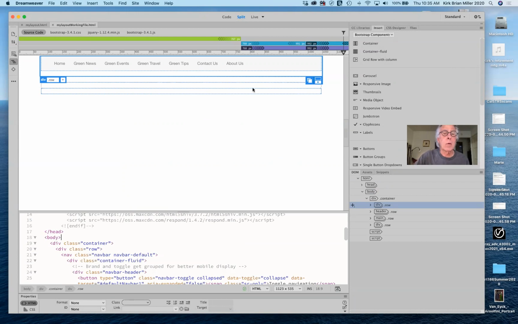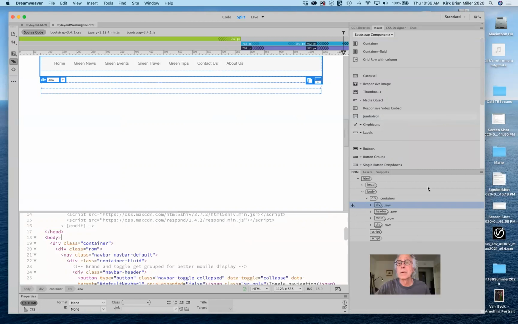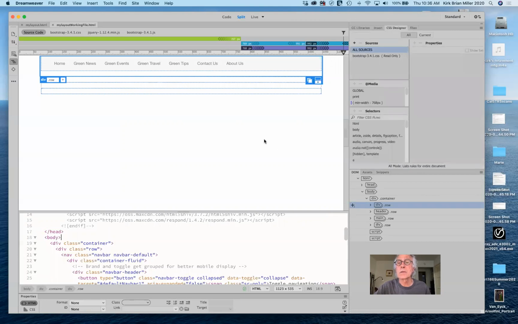So now we're going to dress this up a bit. We're going to change the background colors. We're going to make each of these links look a little bit more attractive so that they look like actual buttons that you would see on something. So what we're going to do now is get into CSS development here. So we're going to switch from the Insert tab to CSS.